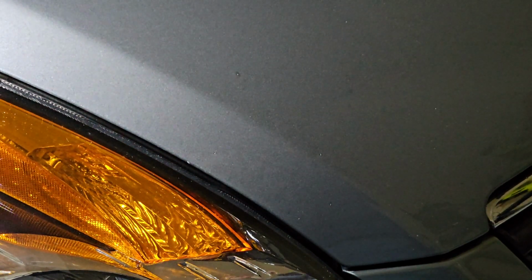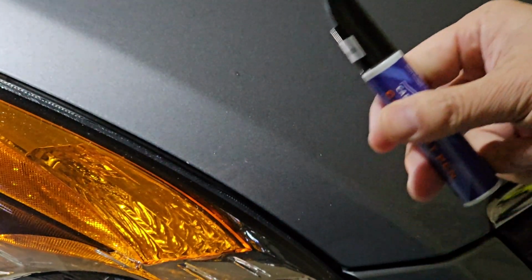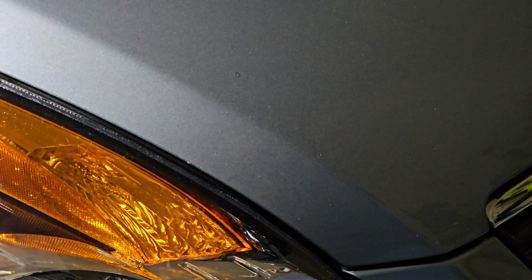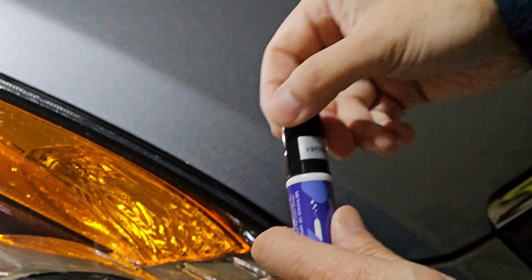All right, guys, so we're back in. I've waited about 7-8 minutes or so. Here's the varnish right here. Same thing, shake it up. This plastic came off a lot easier, so less anger and rage getting that plastic off. So this is just a brush. This should be just a brush.